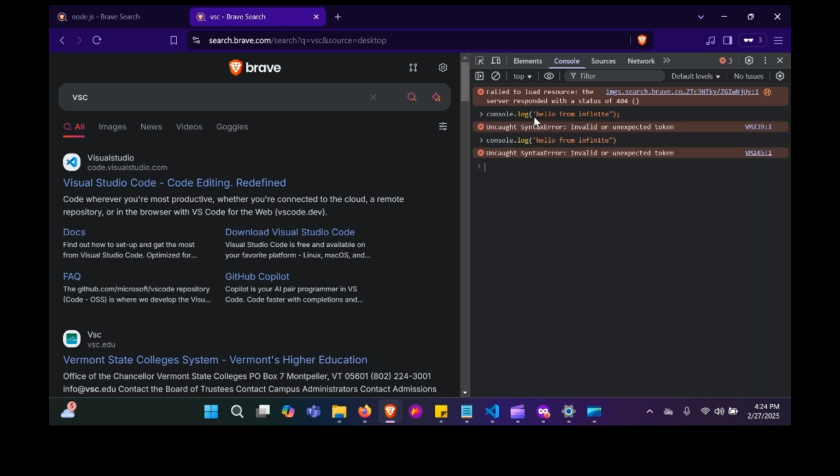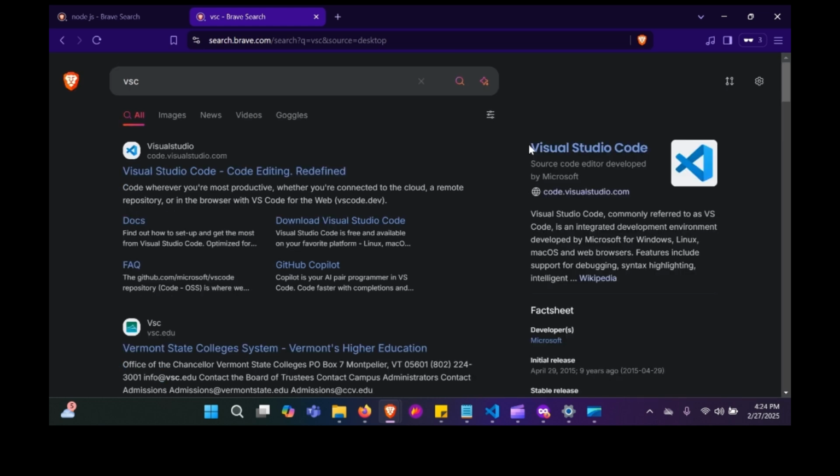Oh, I did one single quote and one double quote. Let me change that, and it prints. So essentially, JavaScript is what makes websites interactive, where you can click, drag, drop. A lot of devices have JavaScript enabled. So it can be devices like phones, it can be websites. I'm gonna show you a couple things you can do.